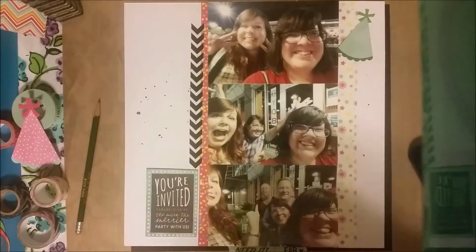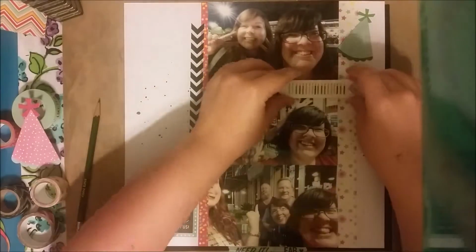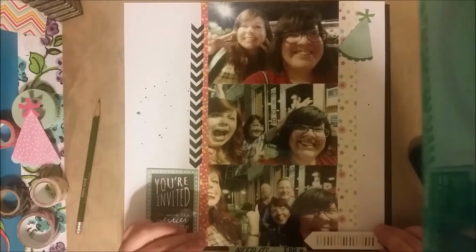That of the page is bowing. We're going to pretend the page is bowing. Anyway, so these were the other photos from her birthday.